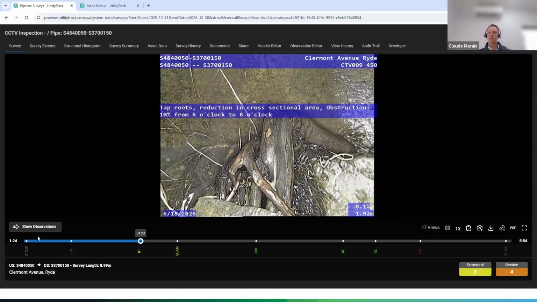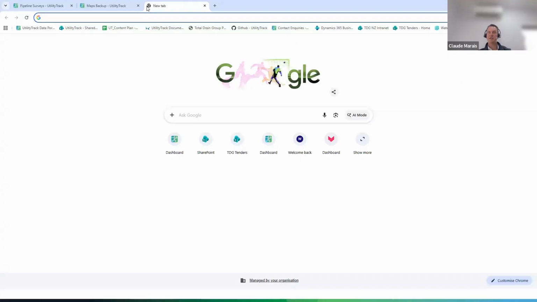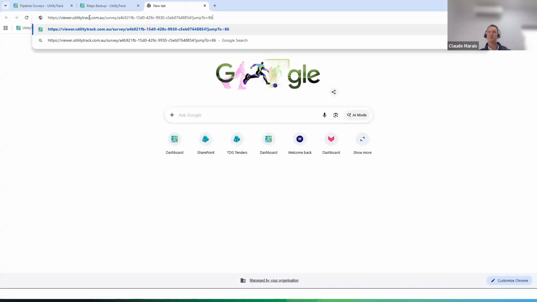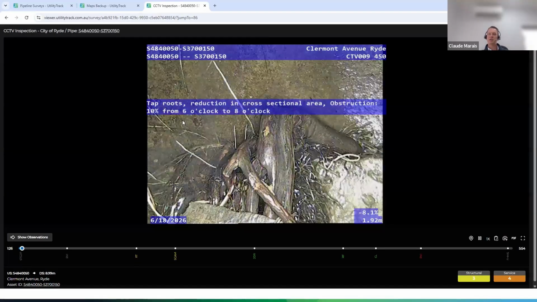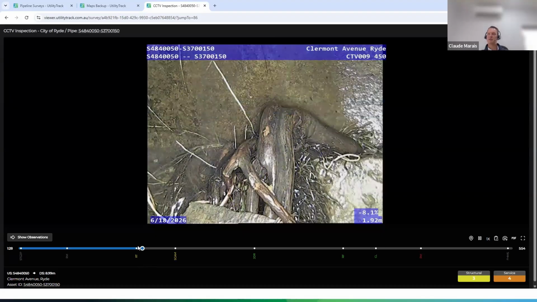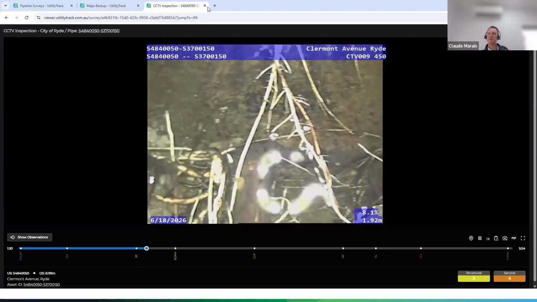If, for example, you wanted to share this video link as it is here to any of your contractors and or colleagues, for example, to cut out this route, you can click on this button here, which is copy share link at current video time. Copy that, click on the icon. You can paste it into an email, which will basically look like this browser here, which is viewer.utilitytrack and that specific link. I'm going to press enter just to show you, and it will skip the video file specifically automatically to that same observation.